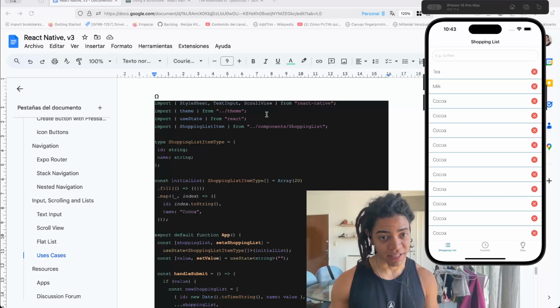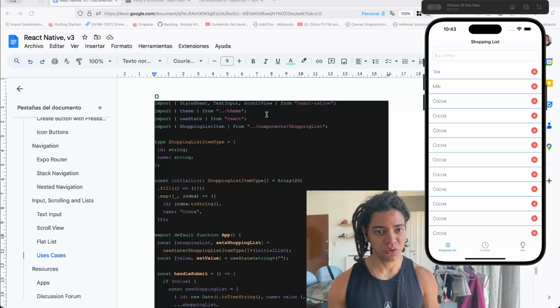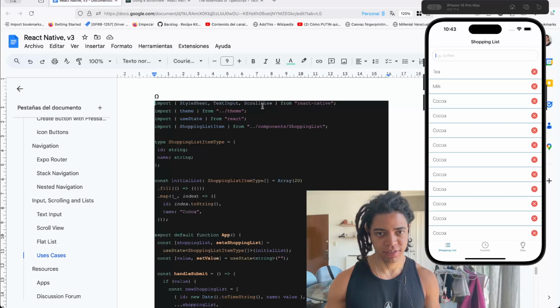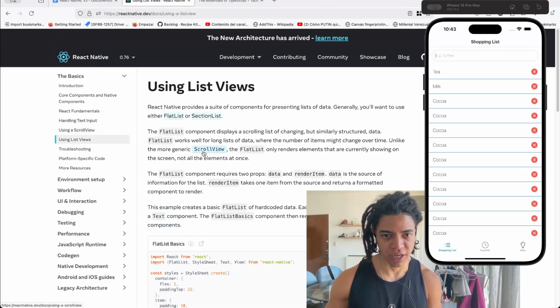Now with list view, the use case is for a large list of elements, for a huge collection of them.